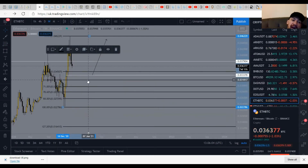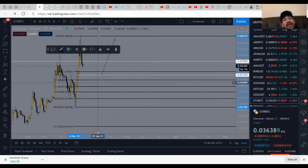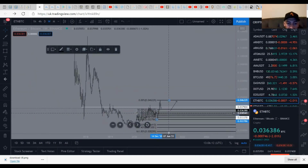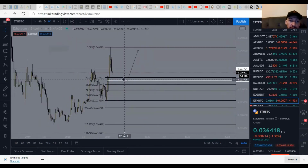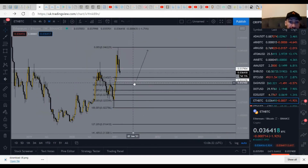The 61 is the absolute key level, as we all know, guys. The 61% level on the fib is the go-to. That's the money spot there. I can see it's coming down here, testing this area of interest right here. I expect us to go up and hopefully up and away, guys. This level next, if this level gets broken. But let's keep it small with this one. ETH BTC is king, so let's keep it small here. But this is the next move.